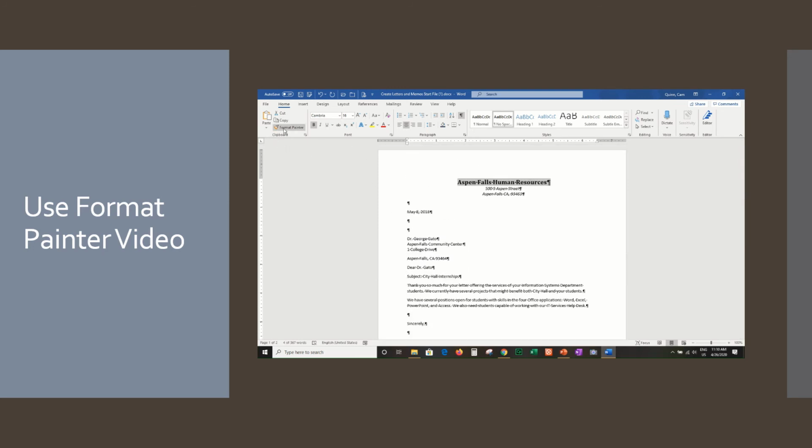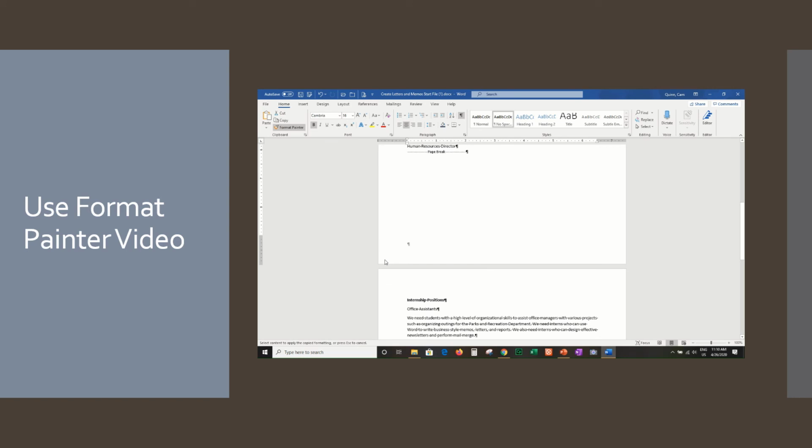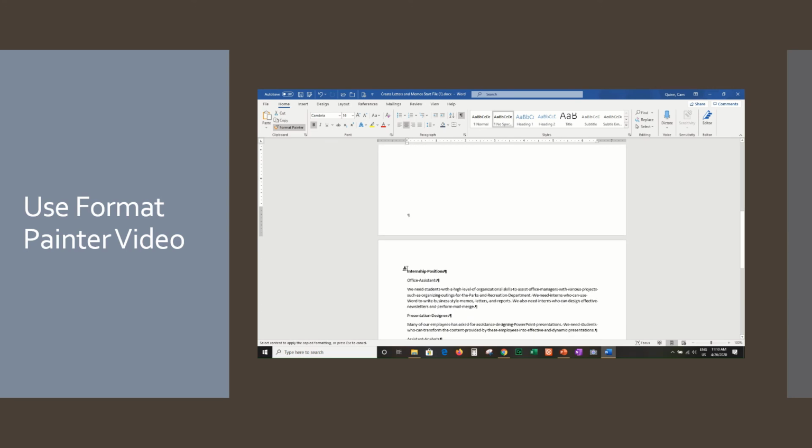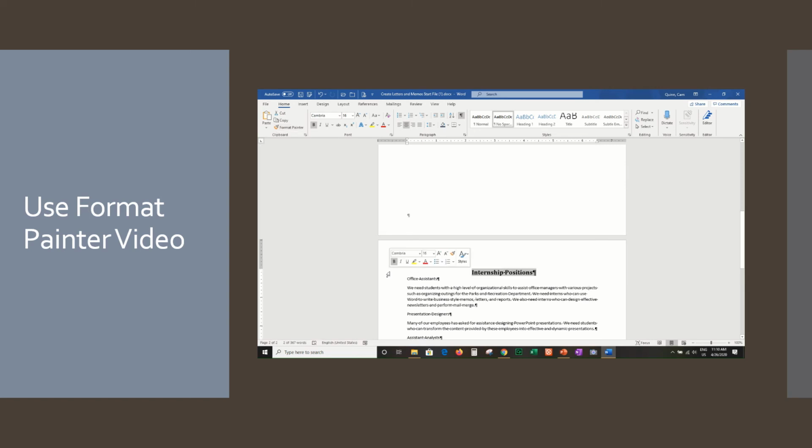All right, so I'm going to click here on format painter and go down and apply those formats. Now there are 2 ways to do this. In PowerPoint, we had to move our cursor, so you can see the little paintbrush here, and then click and drag to select. But in Word, I can simply go out to the left margin and click. So I don't have to click and drag or select and drag.